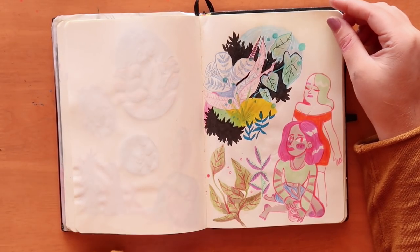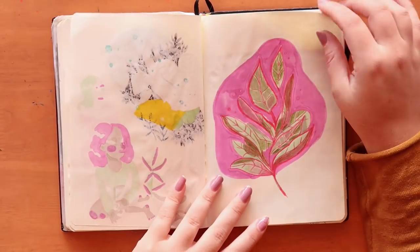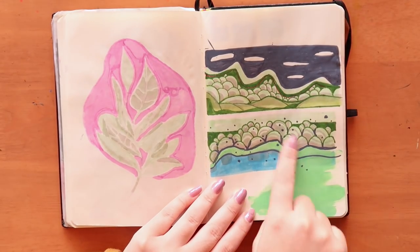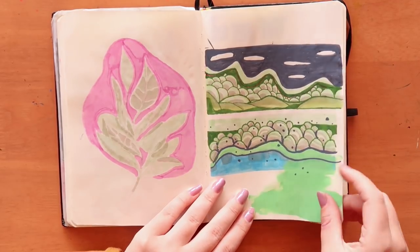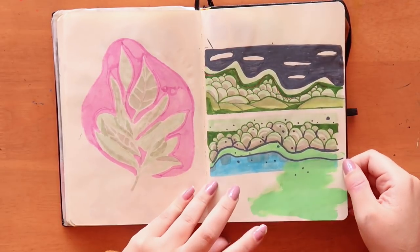I drew different leaves, trying out different textures, pencils, and colors I wouldn't usually use in the horror comic — just happy things. Here are some leaves I was doodling with Posca pens and those tiger markers I reviewed. Here I used a Posca and it just spilt everywhere. I was like, thanks for that, Posca. I was doing patterns and I really like the way that turned out — I used this pattern in my map video.